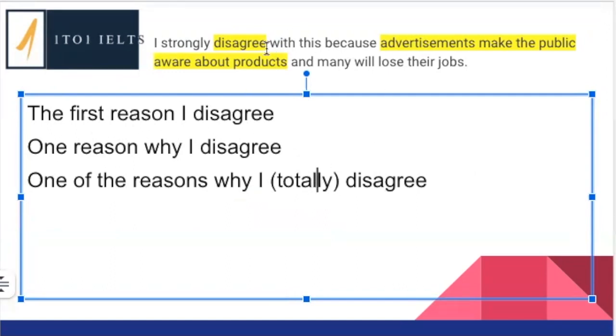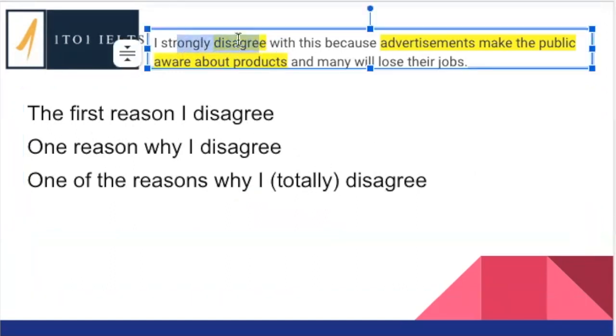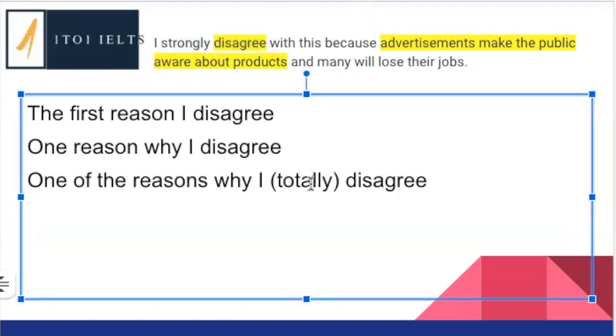It's very important that it's in our outline statement. So at some point, because the question does say to what extent, we do want at some point us to say, I strongly disagree. But if we've already said, I strongly disagree here, it's not necessary. It's not wrong, but it's not necessary here.